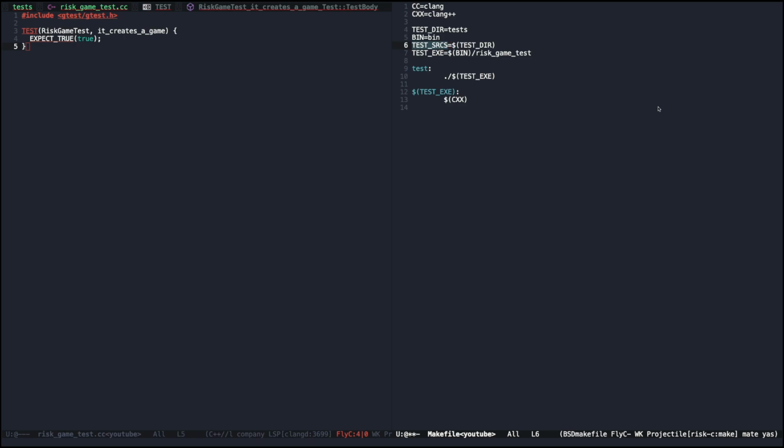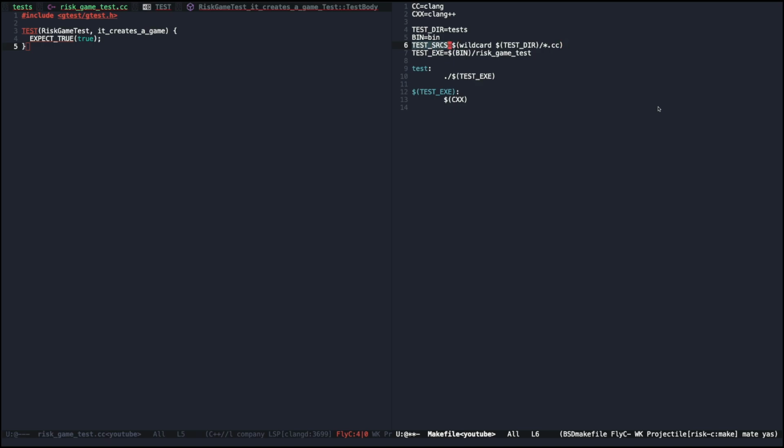So we're going to use the wildcard here: anything that is under the test dir and finishes with, any file that ends in cc, that's going to be our test sources.